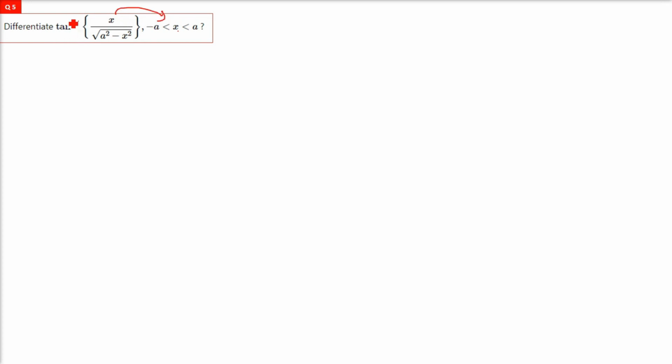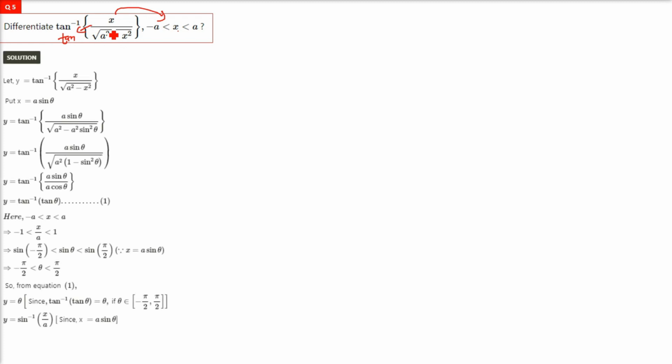Whenever we talk about tan inverse, in order to cancel, because you cannot directly differentiate it. If you want to, you can, because we know about that. But why not cancel these two out? So we need a tan. Whenever we have a squared minus x squared kind of thing, we always take x equal to something so that we get some formula of trigonometry. So x is equal to a sine theta, we will put.